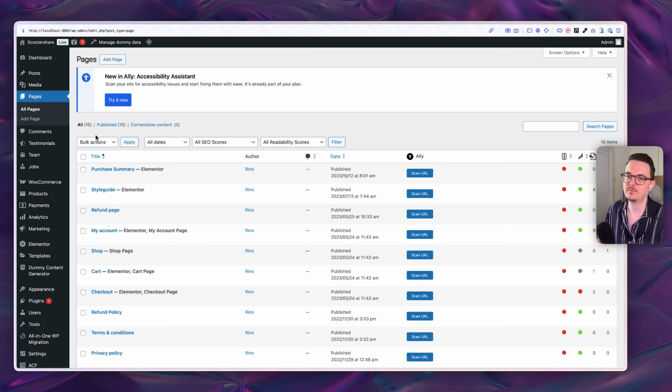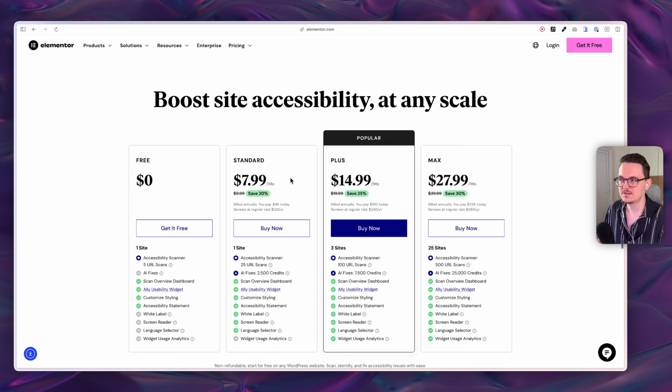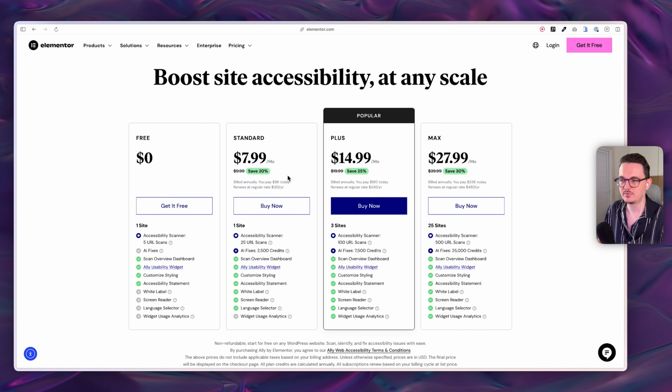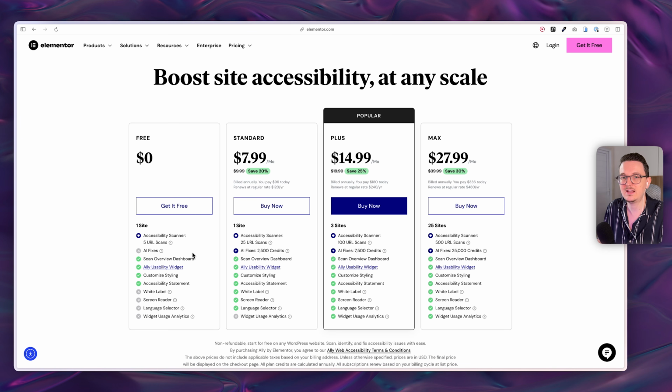And the second thing that I think Elementor can improve in terms of clarity is the pricing. So let's talk a little bit about this and the pro version and the free version basically, because what it says right here is that it's free, but it only says one site. But free kind of suggests that you could use it on every site, right? But once you install the plugin, you have to connect it to your Elementor account. And so the question is, can we now use it on every single website, or can we just use it for free if it's connected to a separate Elementor account?